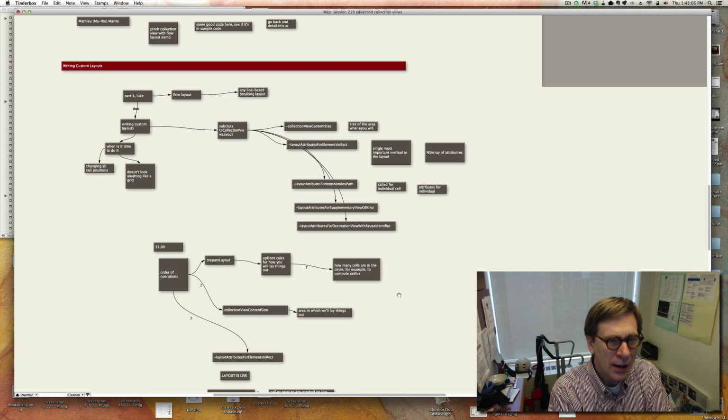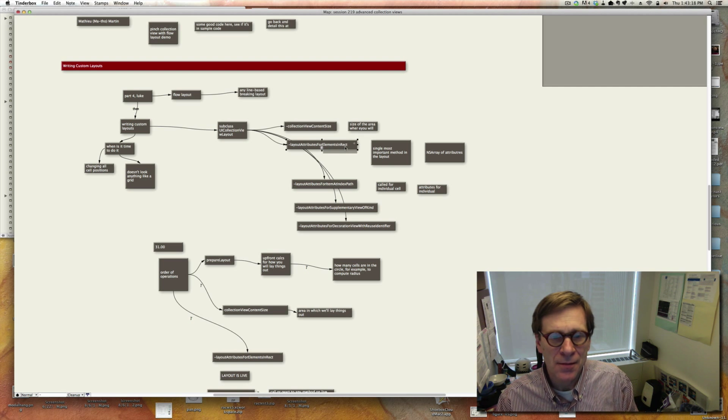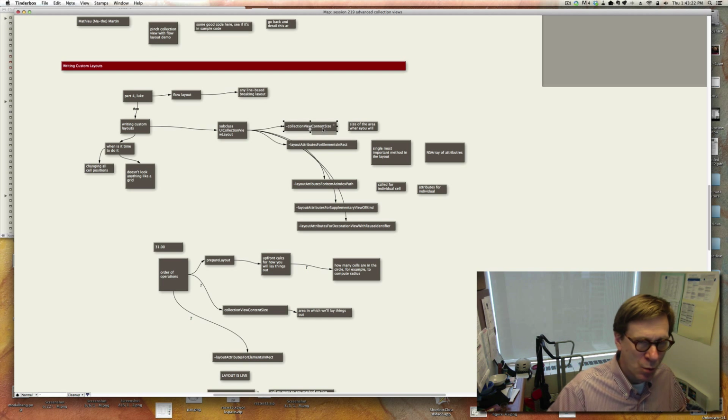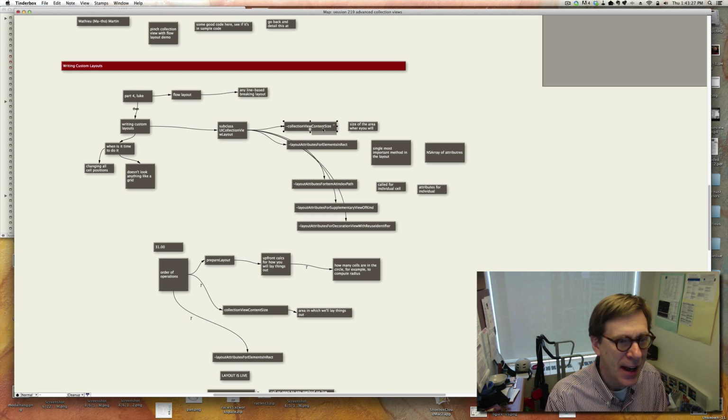You're going to subclass UICollectionViewLayout, and you're going to have to deal with all these methods, including the two for supplementary and decoration view. You're going to have to do a custom implementation of elements and rect and item and index path, and you're going to have to grab the collection view content size, which is where you're actually going to be doing the layout. So you have to know what the size of the areas that you're doing the layout is. You're going to be changing all the cell positions, right?